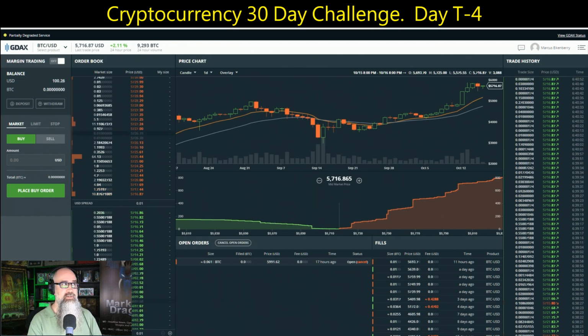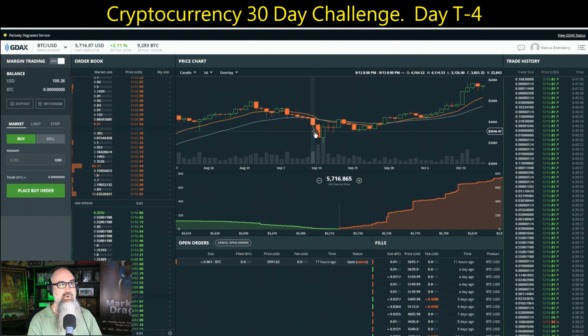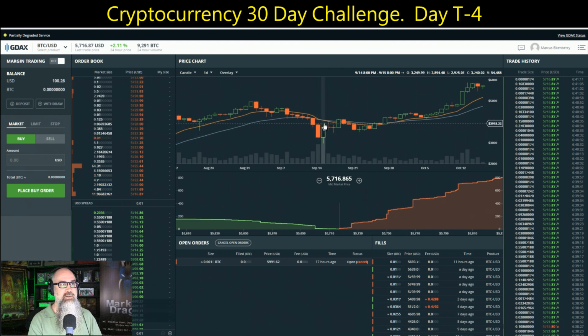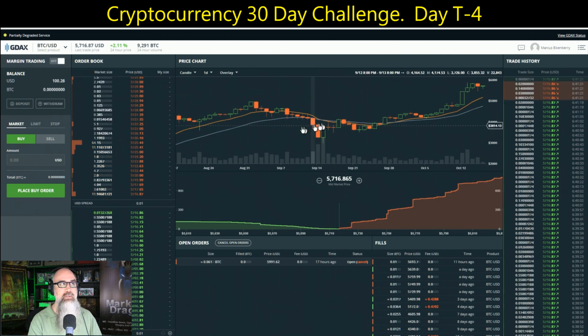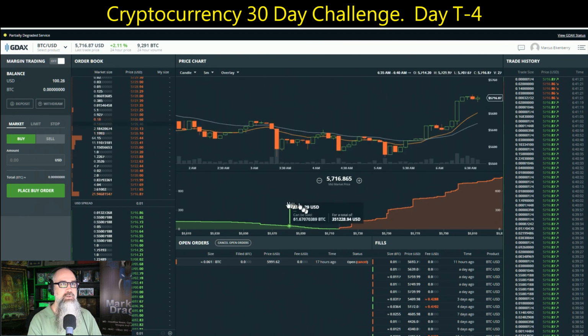Now, if the market crashes on Bitcoin, then your method's not going to work too well. But there is money to be made even in a market going down. It just takes a little bit more finessing. So on the stuff going down here, see, this goes down and then it goes back up. So if you buy down in this range and then you sell up in this range, you're still doing okay. And you can make your percentage points there. So just because a market's going down, not a big deal. Is it harder to make money? Yes. But can it still be done with this method of just buying low, selling high? Yes.